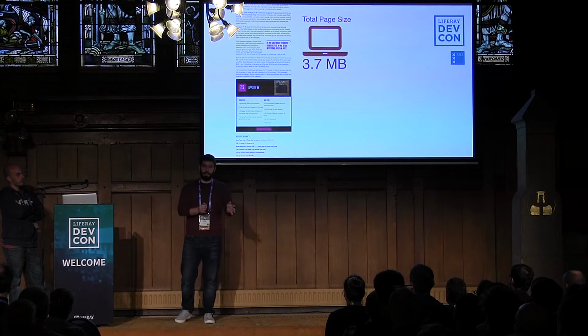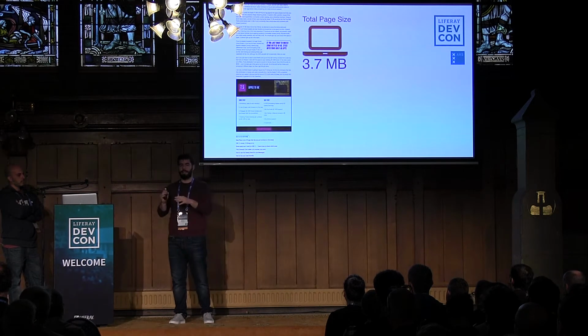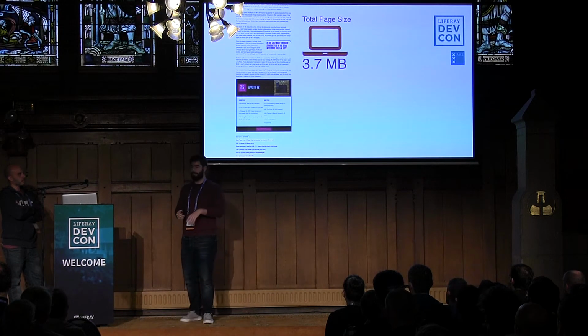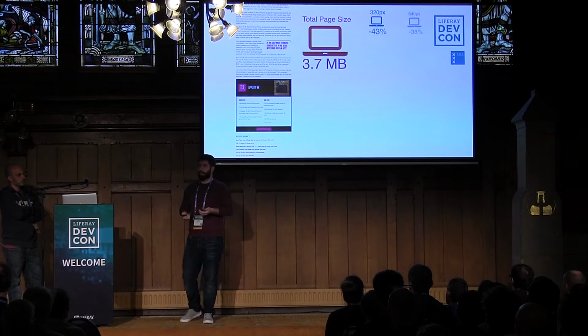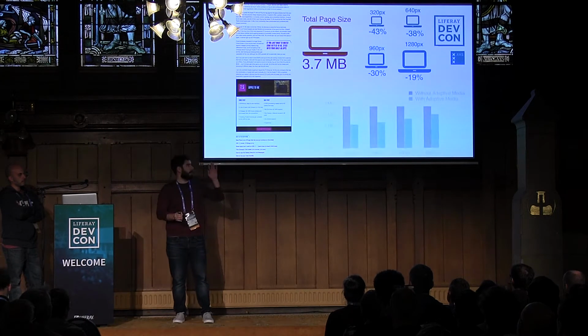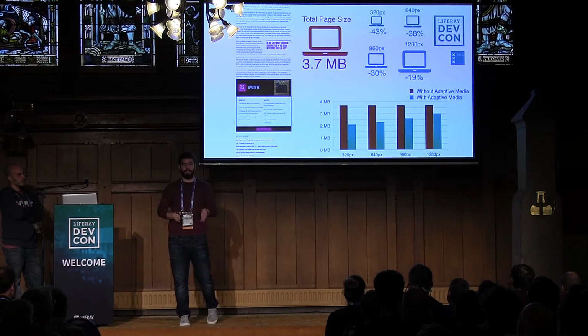So we mimic this in a Liferay portal. We basically download the images, we download the styles, we create the same content, and we render it in our blog portlet in Liferay. And this is the data that we got. You can see that based on the different screen sizes, there are actually 4 of them, you can see how much page size we are saving.